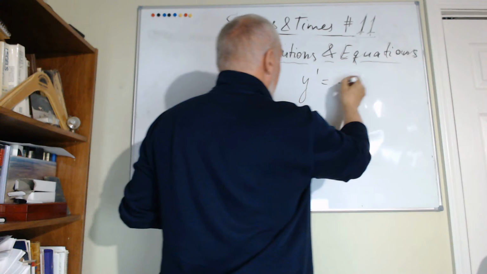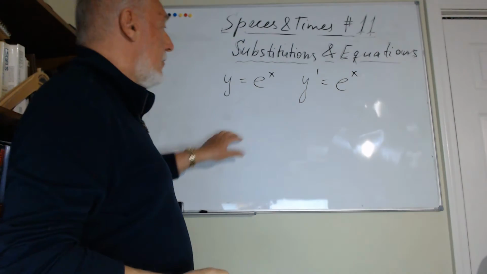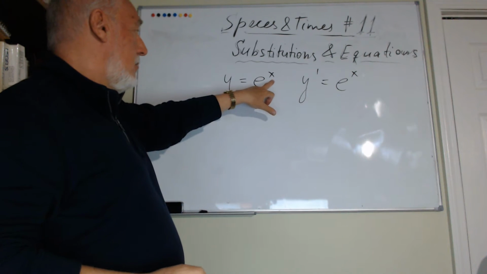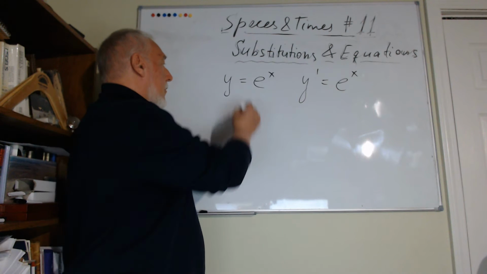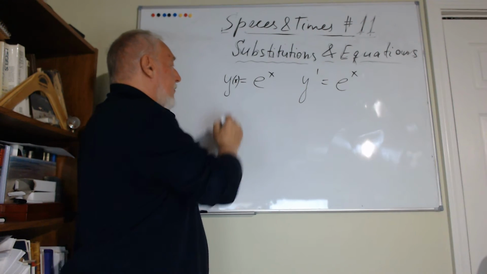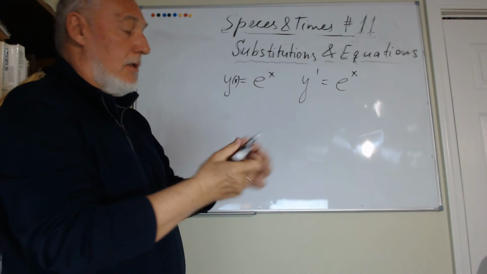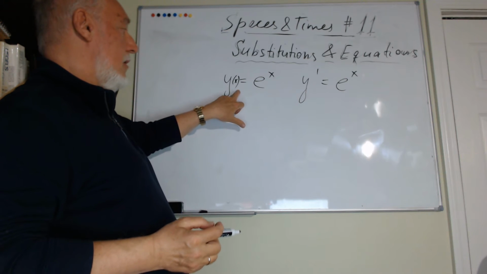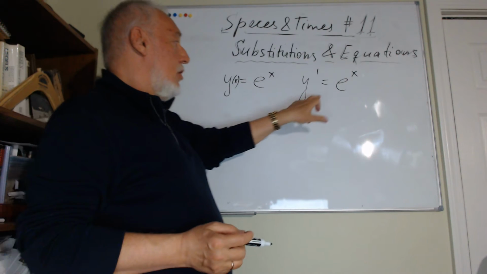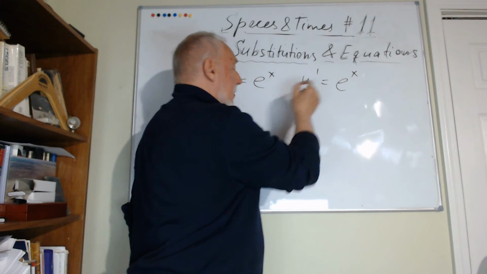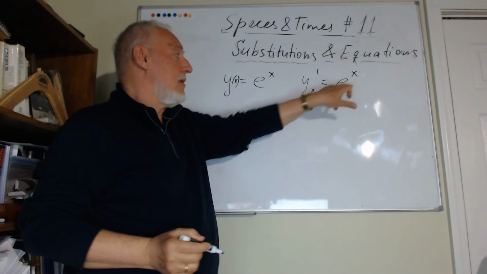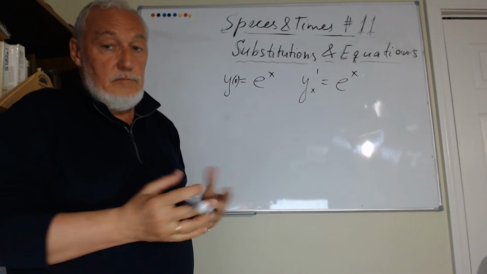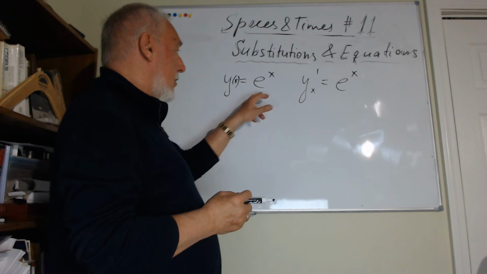The derivative is the same. It is the argument, not a constant number. This is the argument of the function. The only function that doesn't change the derivative. This is a function of x. X is the argument, so it's changing. It's a variable. This is a function of the variable x. X is the argument, y is the function. So the derivative, or sometimes they mark it like this, by x, is still the same. It doesn't change. This is one of the very interesting features of this function, which is called the exponent.